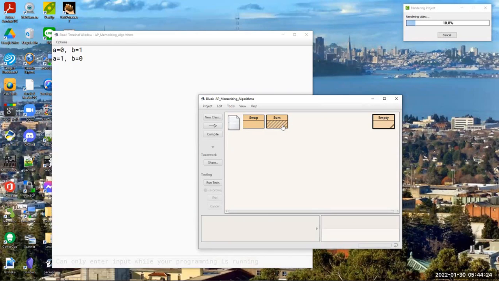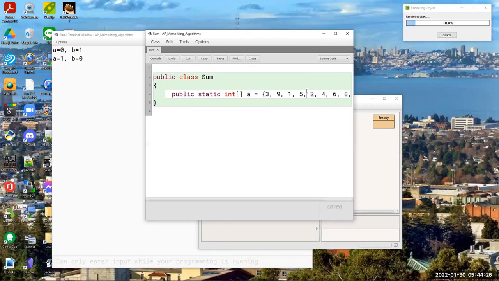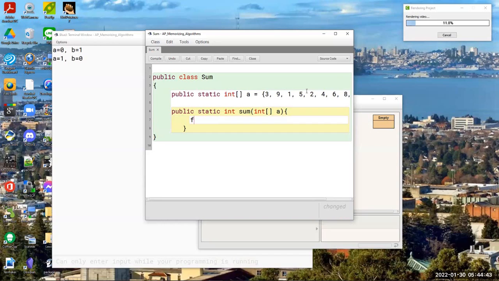So now I have a sum. I have an array of data, and I'm going to create sum. So here I have public integer. This one must be a static function in order to test it. So integer sum, getting the array A, and then you will traverse through every element. So you do for integer I equals 0, I less than data length, I increase, sum plus equals A's I's value, return sum.